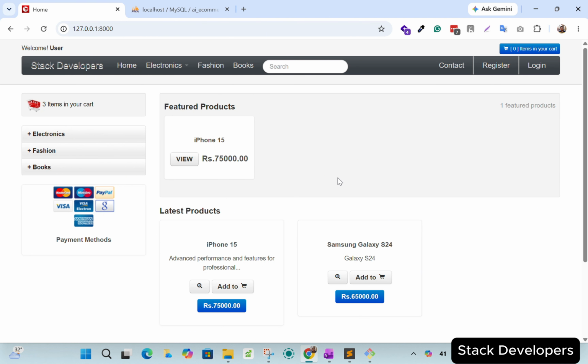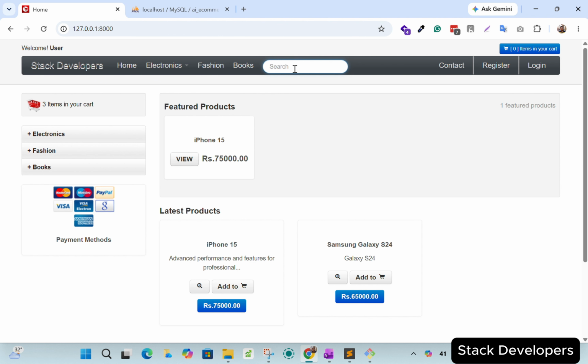Here we can see that in the header there is a search field that is static right now. There is no dynamic search right now. So we are first going to integrate the search in Laravel so that we are able to search by product name, description, or keyword. First we are going to work on the basic search that is required for our website.